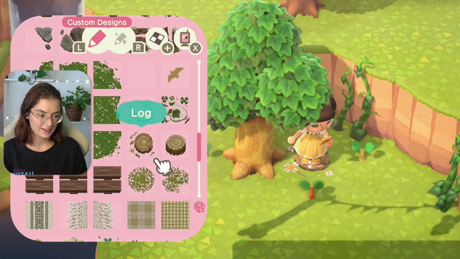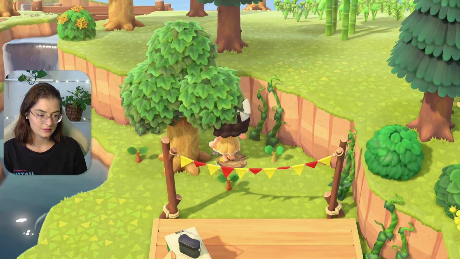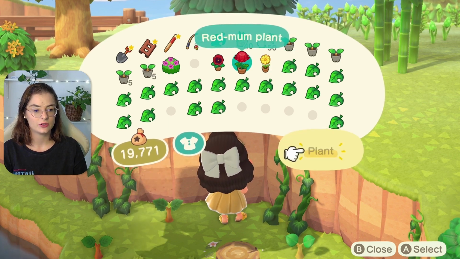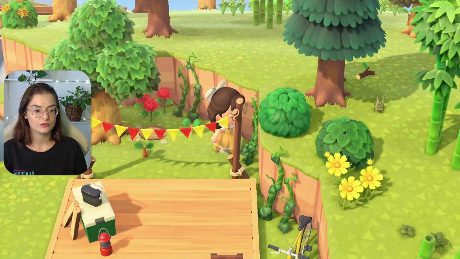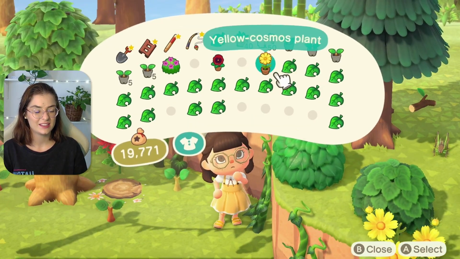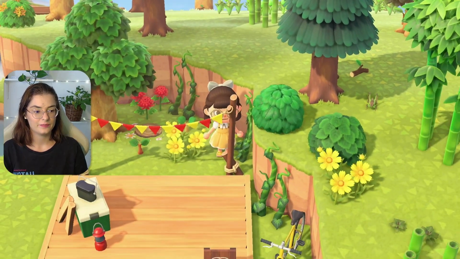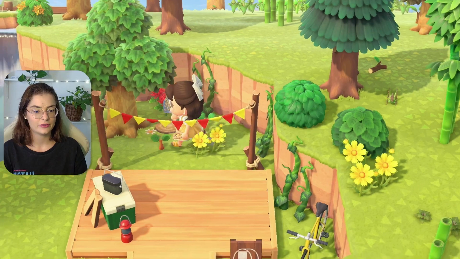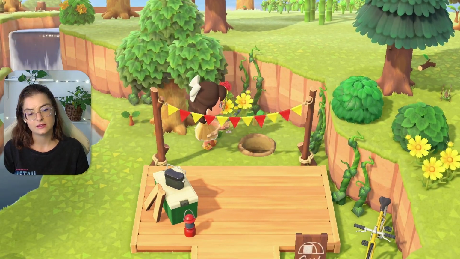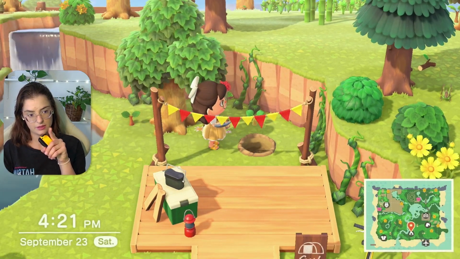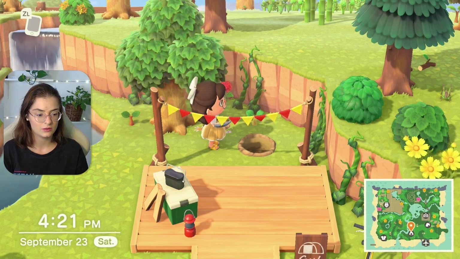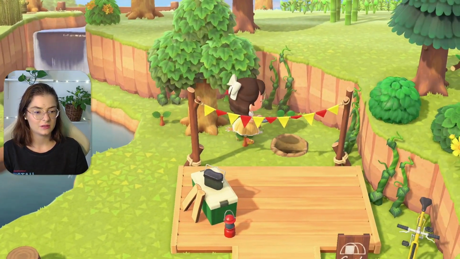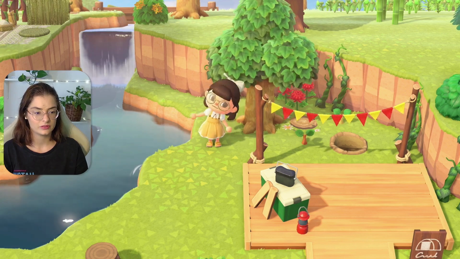I think I am going to leave the campsite empty. We have the kids' tent, so it's not like there's no visitors or anything, but I think I prefer the campsite empty, and I like that the little flag triangles are red and yellow. I like the decorations that are here. I think I prefer it over the tent, for this island at least.